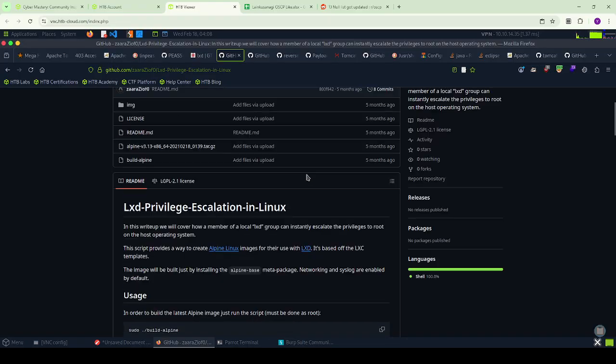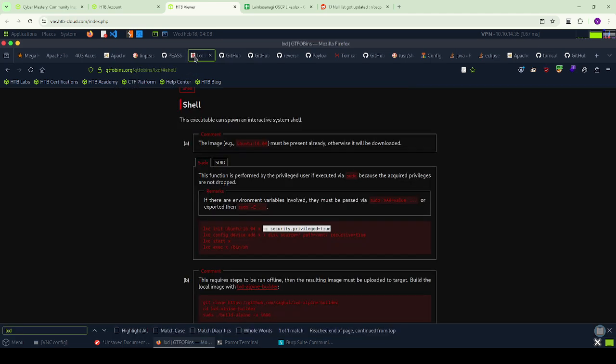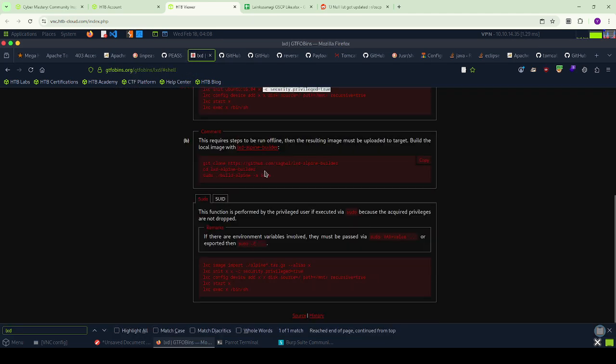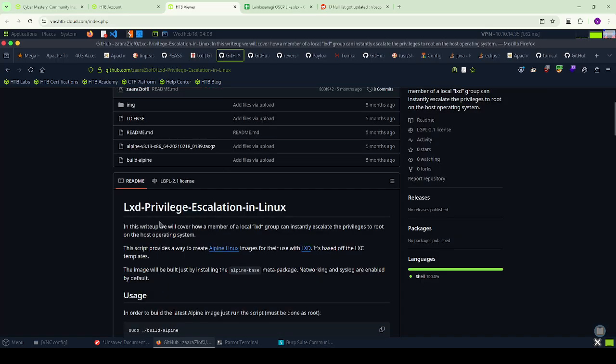So it looks like this is related: how a member of a local LXD group can instantly escalate the privilege to root on the host operating system. I think this is something that we want to find.